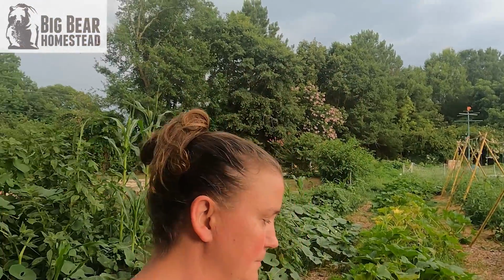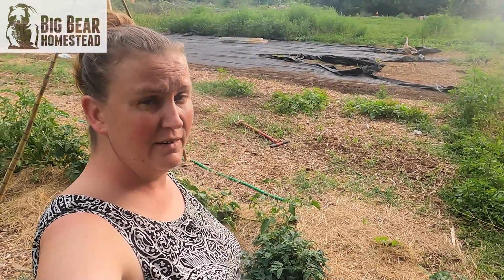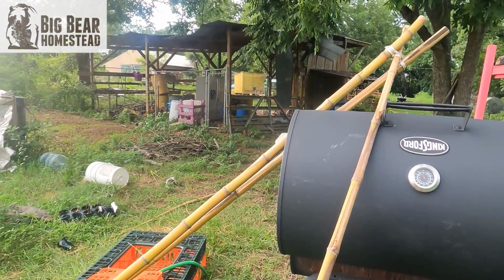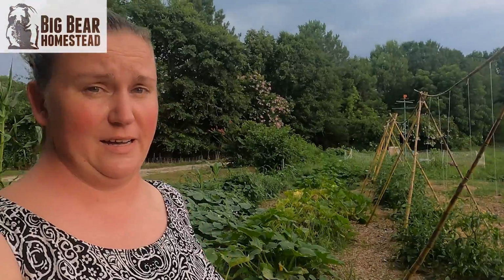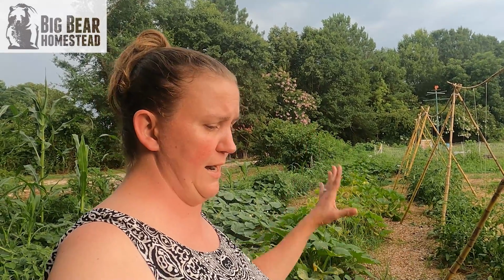Now, the last thing is the tomato trellis. You can see it going straight down there. Now, if you look right here in front of me, there's plants on the ground right here. And that is because the wind came and knocked down one of the trellises. So I have to get in here pretty soon and tie this back up and get it fixed. But it looks like we've got another storm coming up behind us here, but it looks like it's gonna be short-lived. So I'm gonna wait till after the storm before I tie these guys back up.